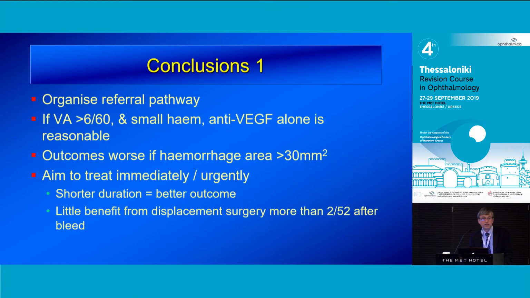I think it's widely agreed that if you've got a very large hemorrhage, the outcomes are worse, and we should aim to treat immediately, really as soon as possible, in order to get the best possible outcome. And once the hemorrhage has been there for a couple of weeks, there's really very little that anybody can do about it. By that time, the clot is organized, and you've got severe damage to the overlying retina.